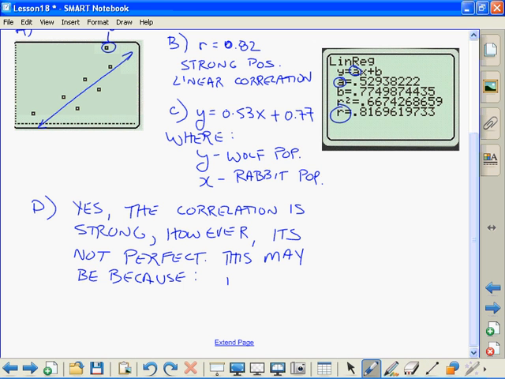So we may have drought. If there's not enough vegetation, rabbit population would reflect that. Developments. As our towns and cities spread out, it affects the environment around us. What else would be a factor? So we have drought, we have developments. It could be change in migration. So maybe the wolves are on the move.